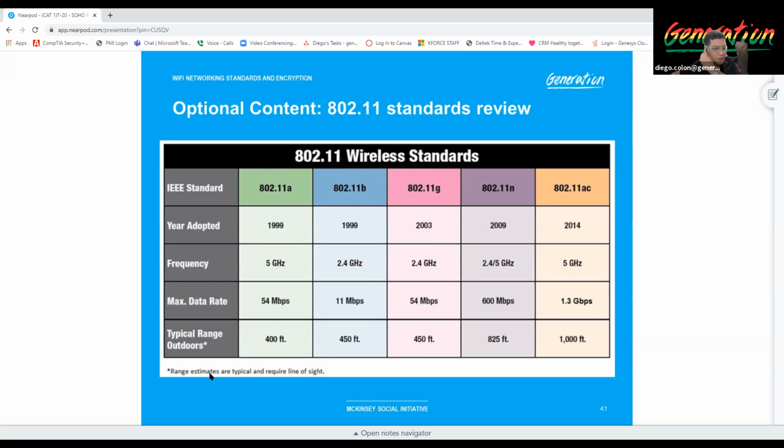Any questions or doubts on their little car slogan and the asterisk of line of sight? I have a question regarding the 802.11 wireless standards. Why is it that 802.11b has a max data rate of 11 megabits, while 802.11a is 54? Is it because of the gigahertz, or is it something else? During that technology, they both came out on the same day, and I would have to yield towards the frequency itself and its capabilities at its time.